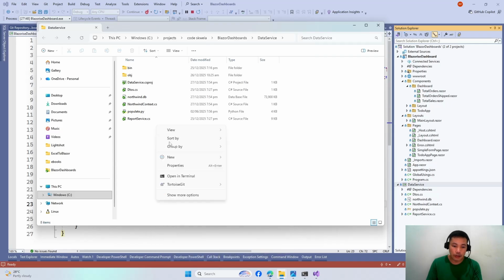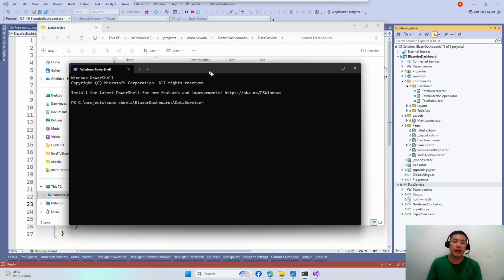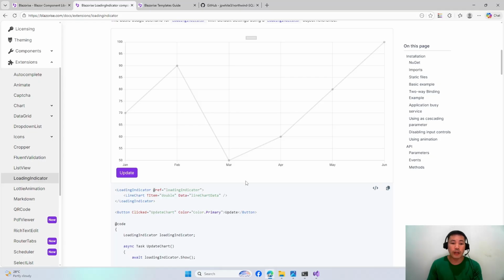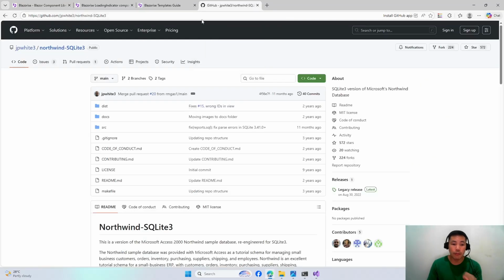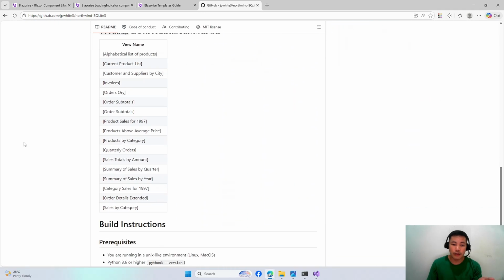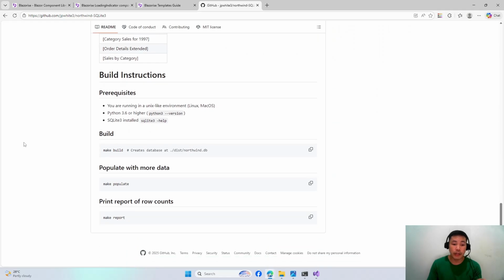Okay, open in terminal, and then from there, if you have Python already installed in your system, by the way, that Northwind SQLite database came from this GitHub project from jpwhite3, Northwind SQLite3. Now you can just follow the instructions here on how to populate your data with sample data.